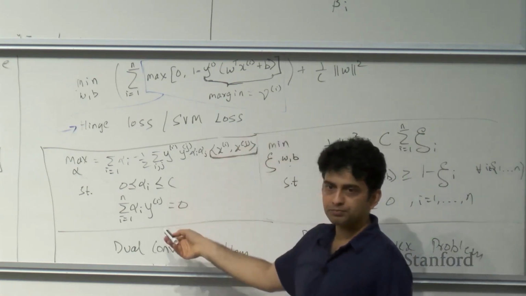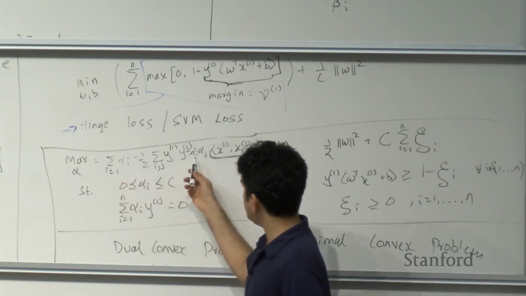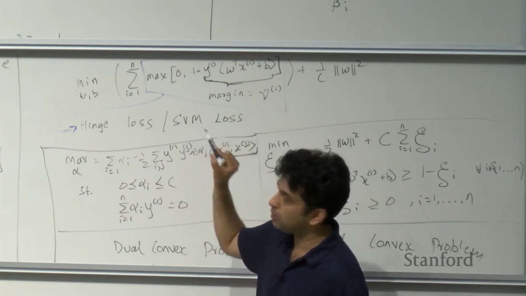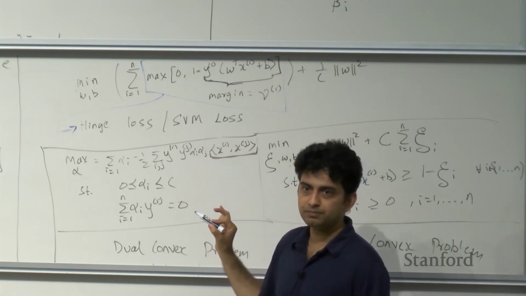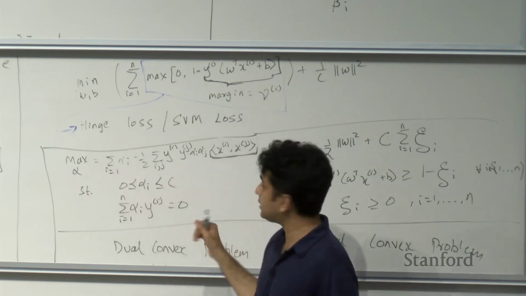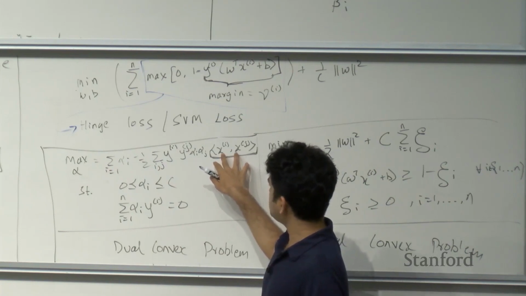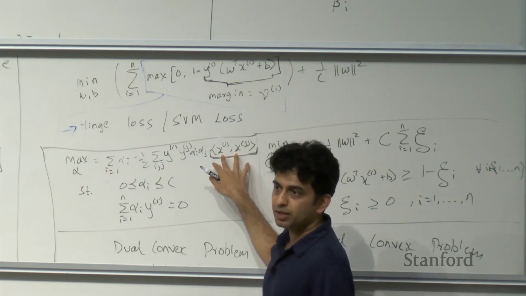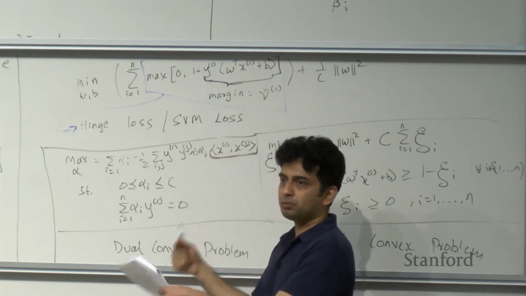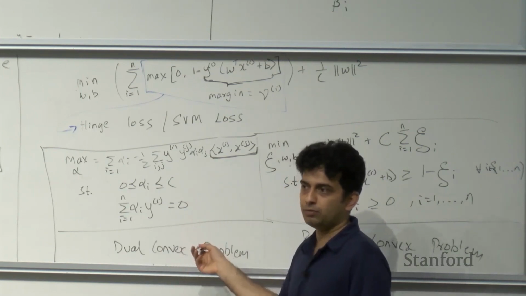But in the dual form, we are trying to find alpha, a collection of coefficients, where each alpha is the weight you apply to each example, and that was very similar to the per example betas that we saw in linear regression. So in the dual problem, we are trying to find the coefficients with which we weight examples, and we can represent the algorithm completely in terms of a dot product between examples. And here you can replace this dot product with a feature map, and you can replace that dot product between features with a kernel, and that's how kernels come into the picture in support vector machines using the dual formulation.